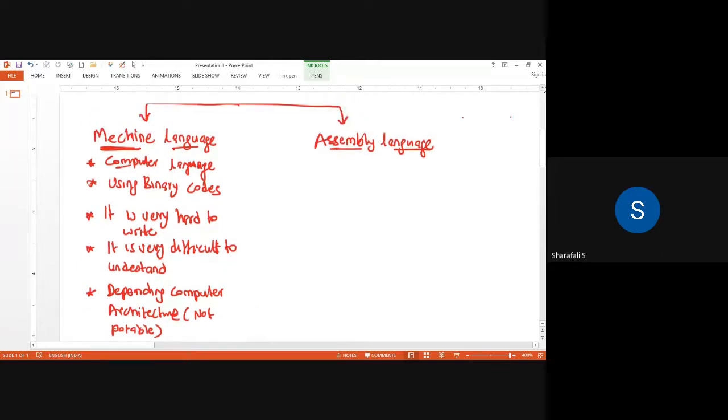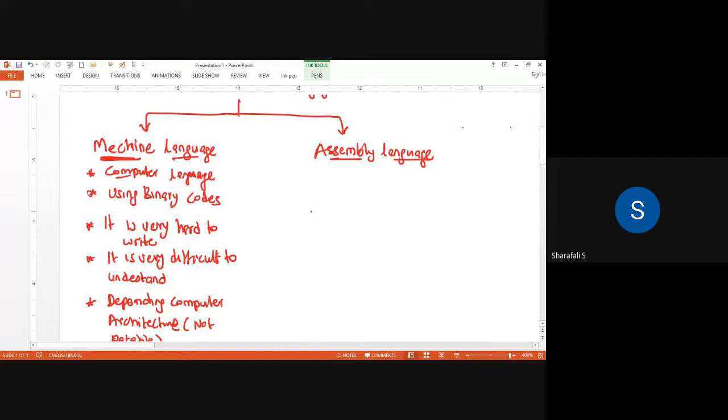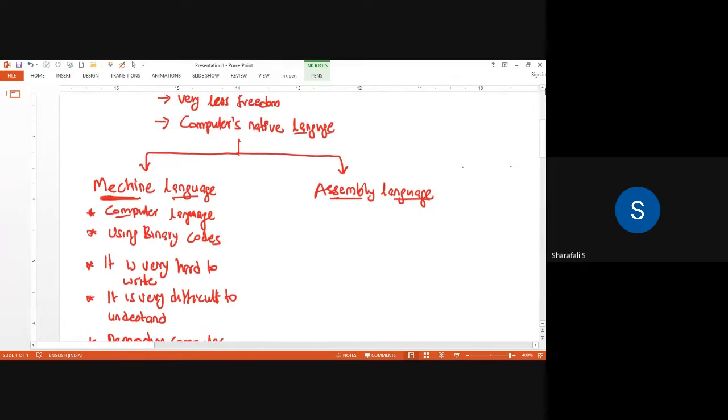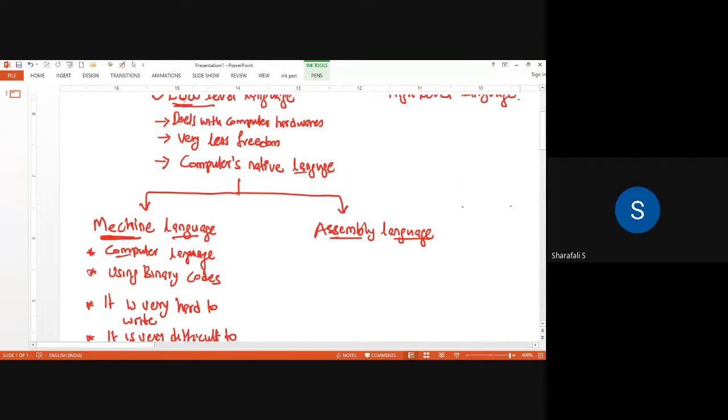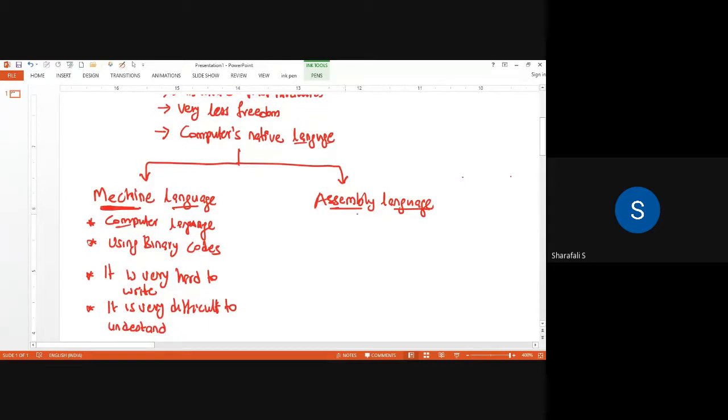Now, assembly language is also a low level language. Low level means we are using it in a system configuration, or we can say that only the system can understand that data much more easily compared to us human beings. So with assembly language, there is a slight difference. This can be understood by the programmer.